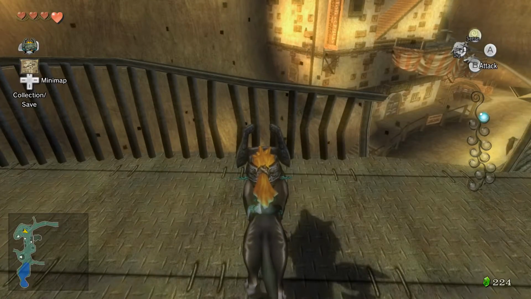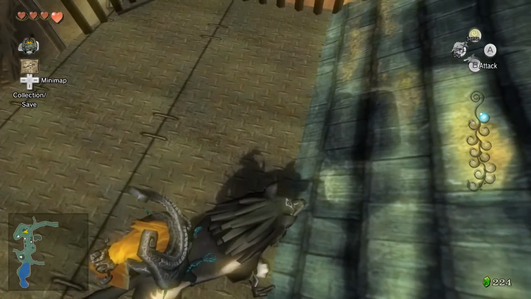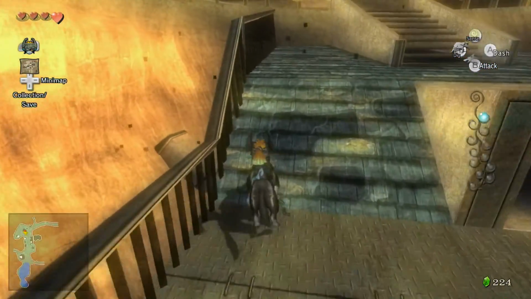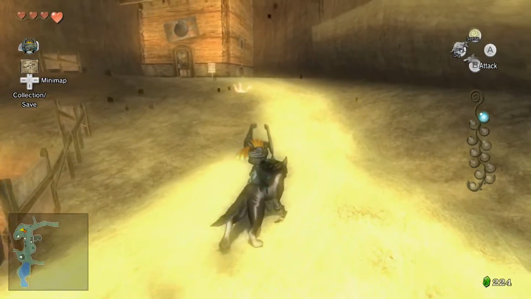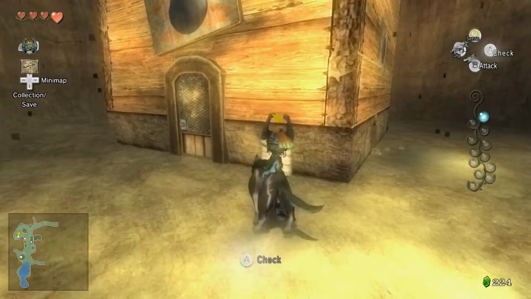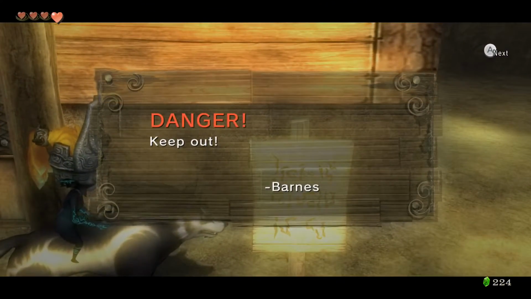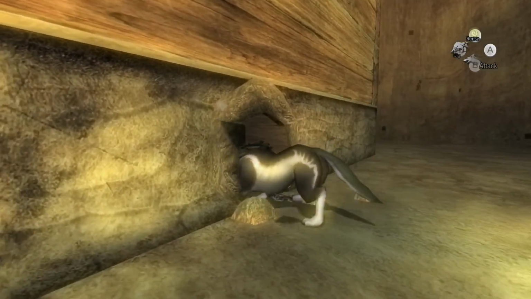The minimap's a lot more detailed than the regular map. I can actually see the number of dots in a location rather than just seeing like a big cluster of dots. It's kind of neat. Alright. What is up here? There we go. Oh, I remember this part. Danger, keep out. Well, that's not gonna stop us.